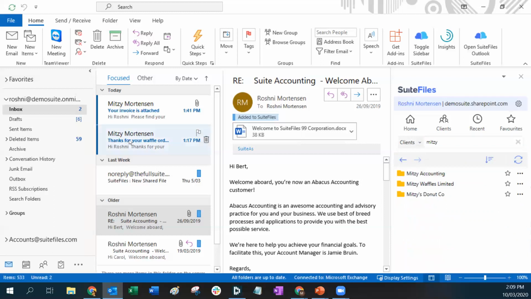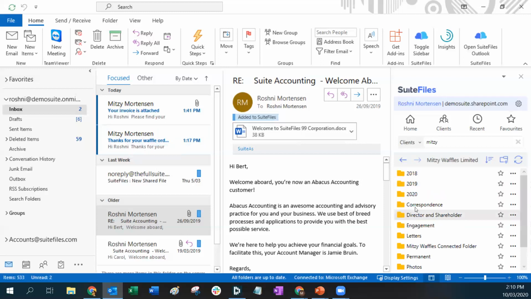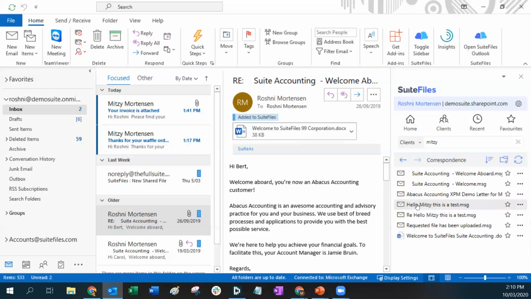And so you can see that we've got some correspondence between myself and Mitzi. So that's Mitzi's Waffles, and we've got a correspondence folder here. So I don't even need to jump into the correspondence folder anymore.